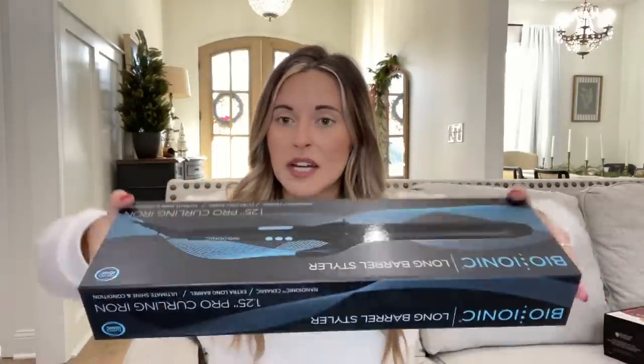And I'm so glad that I cannot wait to use this one. I love big curls now. I like looser curls also, and I barely curled it today, but I really love some big volume now, so I'm excited about this. My sister-in-law Addison is actually a hairdresser, and she gifted me my smaller one a couple of years ago. She has one, Miss Althea has one. We're all totally in love with this brand, and they've lasted for a very long time. So I'll link this down below. Perfect, like I said, for long hair.